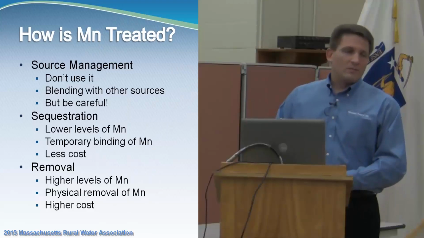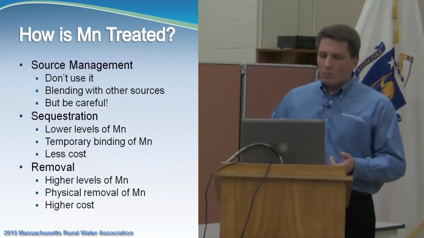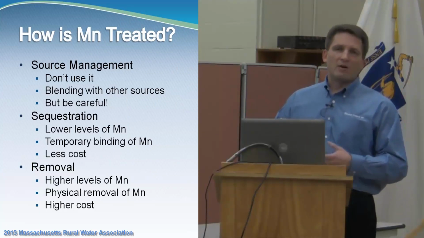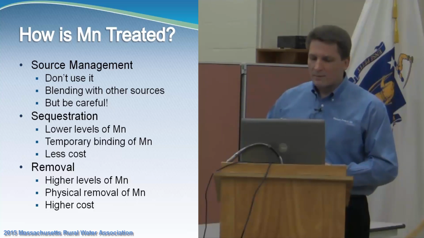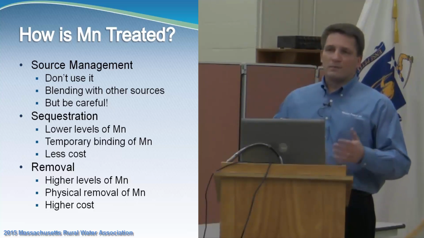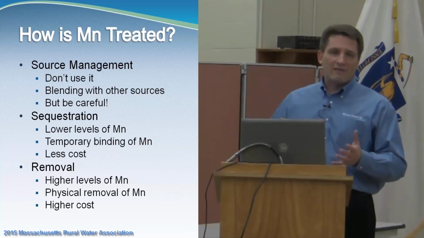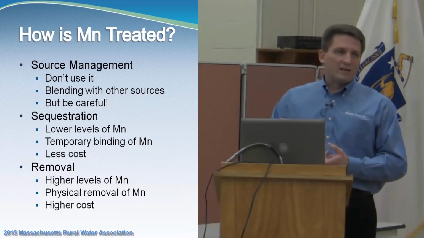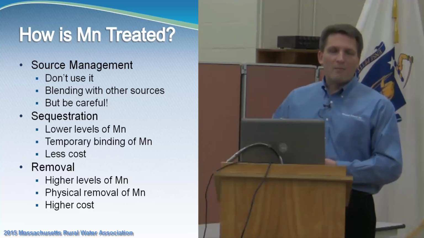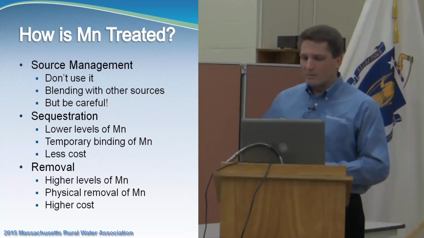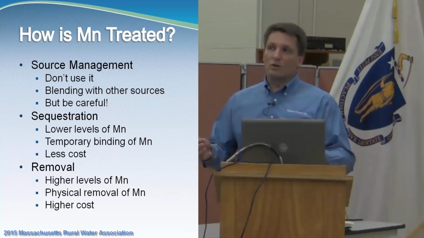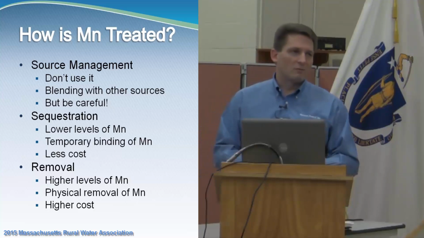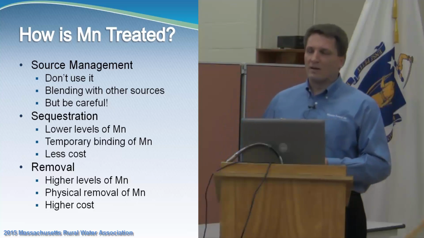What are the options in regards to manganese treatment? Well, you have source management, you have sequestration, and then you have ultimate removal of the manganese. For source management, you just don't want to use it. If you have the ability to turn something else on, great. You can also blend it with other sources to try to get that manganese down, assuming MassDEP allows you to do it. You can also look for an additional source if you have unlimited budget, but with SWMI and other regulations down the line, it's going to be a little more difficult.